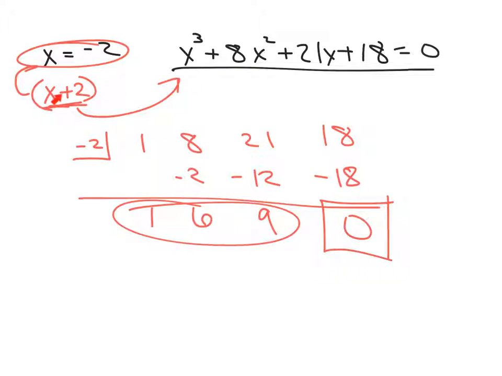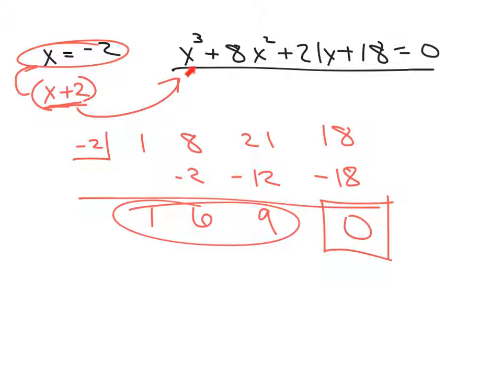That means that x plus 2 times something is going to give me this right there. Okay? So, I went ahead and showed that if -2 is one of the answers, then x plus 2, the opposite sign here, is going to be a factor. So that being the case, what in the world are the numbers besides x equals -2 that could possibly be answers to this? And that's what we're trying to find out.